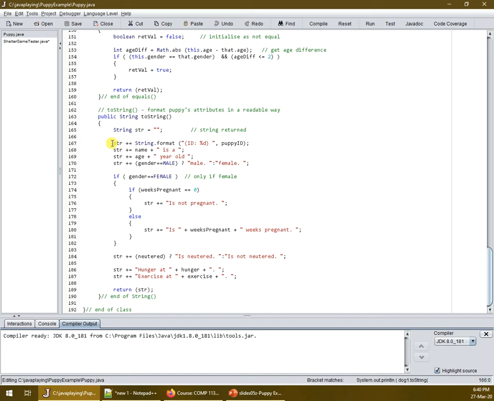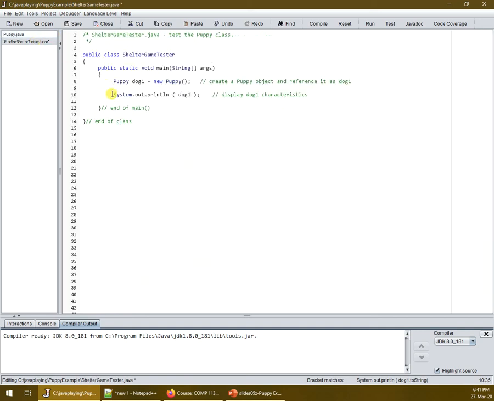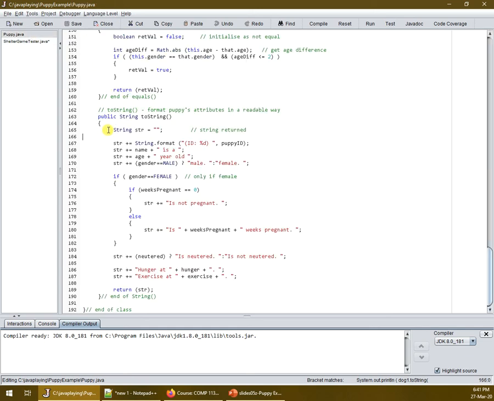The toString method has nothing to do with displaying to the screen. The display on the screen is done by the main method actually doing a System.out.println. But it calls dog1, an object, because this syntax is actually calling the toString method. This returns back some sort of string, which is then displayed by the println method. What is the string that it returns? Whatever the toString method returns.